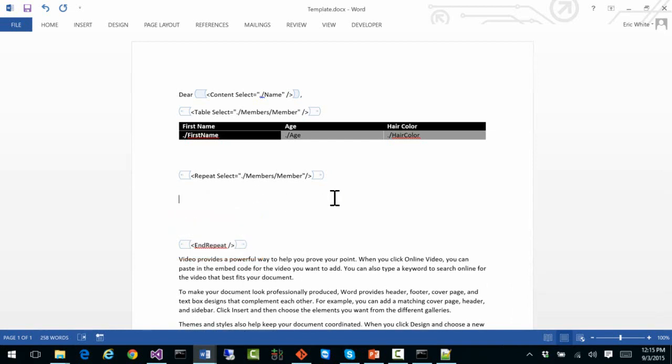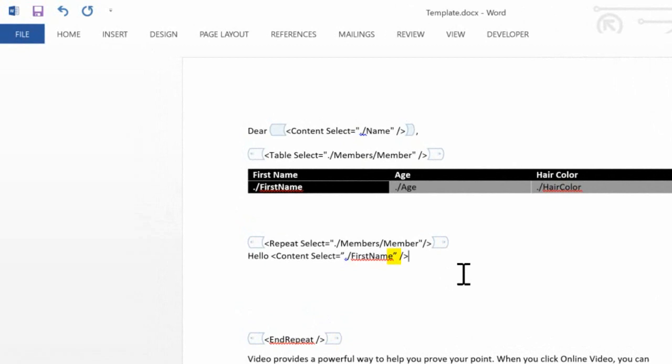And now let's put in some content that gets repeated for every one of these members. We want to say hello. One thing you'll notice here is that Word inserted these smart quotes. One thing that you can do here is after you've inserted a smart quote, you can actually just press Control Z and Word will change it to straight quotes. You can do this if you want to. DocumentAssembler will properly process this XML regardless of whether it has smart quotes or straight up and down quotes.